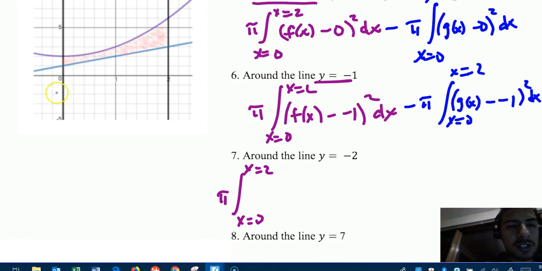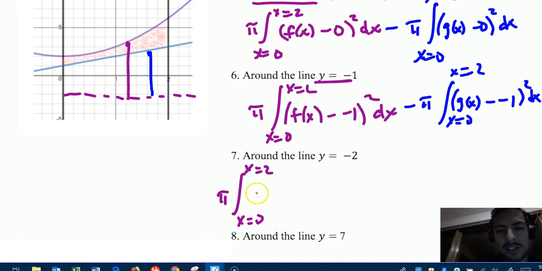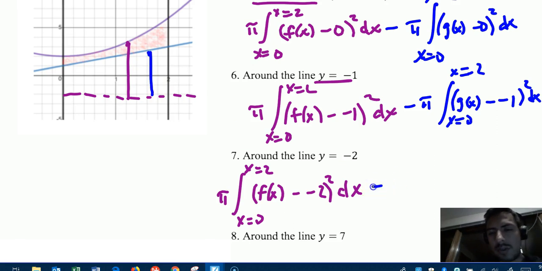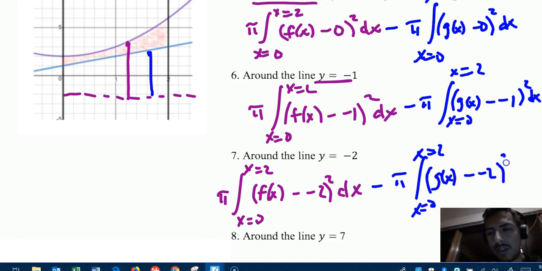But if we're drawing to y equals negative 2, and this time I'm not going to draw the reflective part, I got a big radius, and then I have a smaller radius. And the big radius is going to be that same function f of x, but now I'm minus negative 2 out of it. And then I'm going to be subtracting off that smaller circle, which has a smaller radius, of g of x minus negative 2. And we got to put that in parentheses, squared, and that's it.